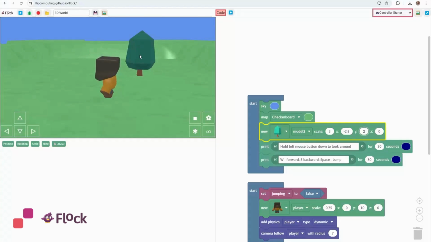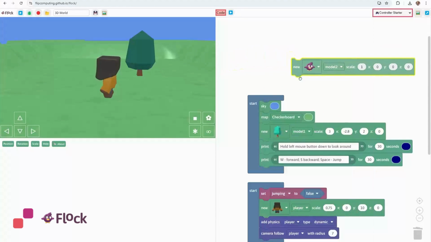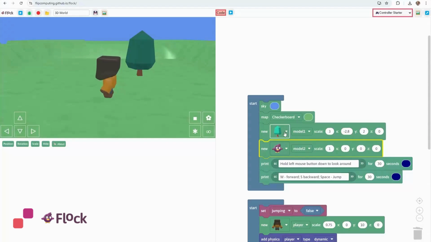So what I'm going to do now is I'm going to add another tree. So I can do it this way, so I can go to scene again, and then I can do new, like so, and I'm going to do a different color tree this time, and I'm going to copy the numbers that are here, but I'm just going to do them very slightly different. I'm going to go -5, and I'm going to keep it at 2 because that's the height, so that should be roughly right, and I'm going to put 3 on that one. So let's just see what that does.